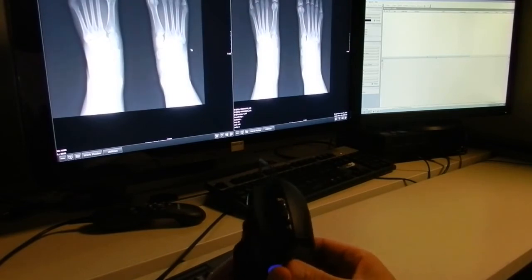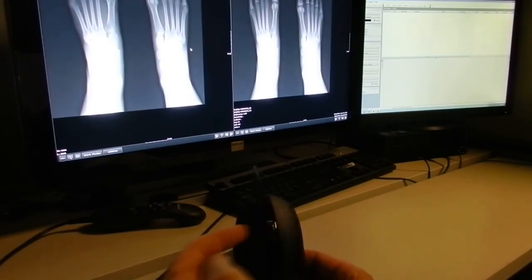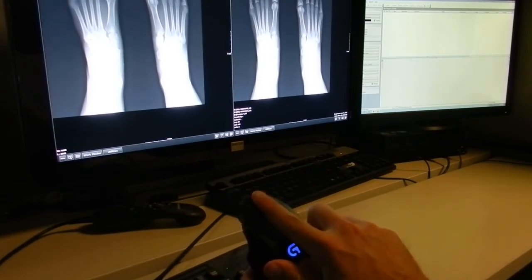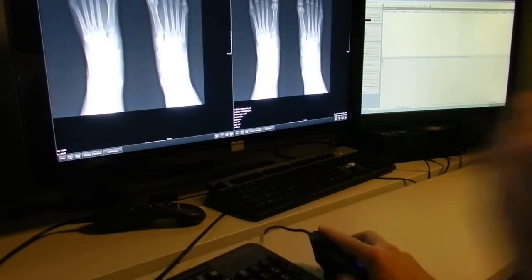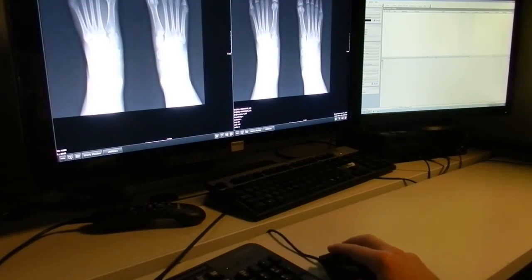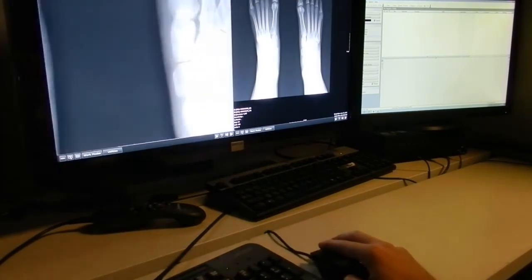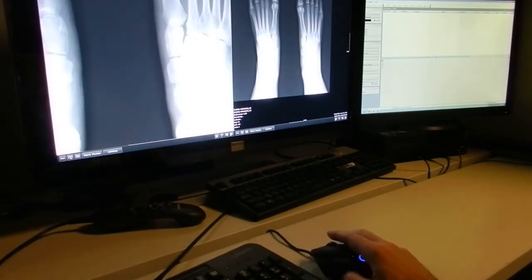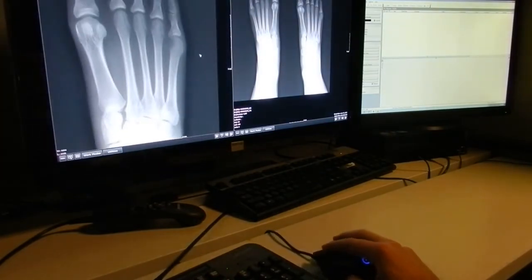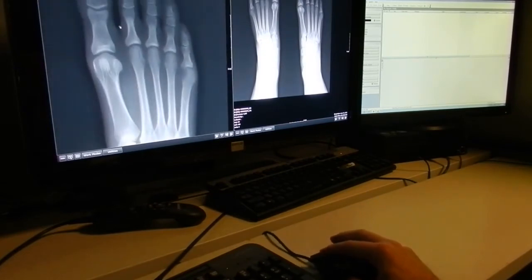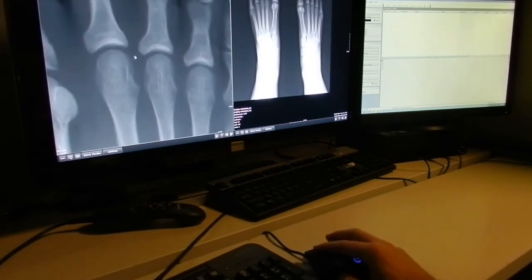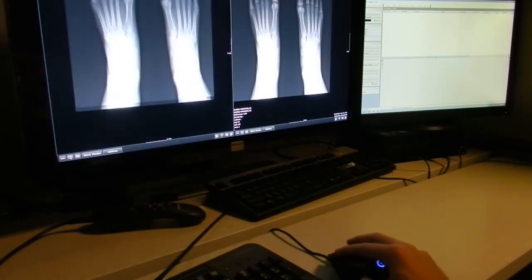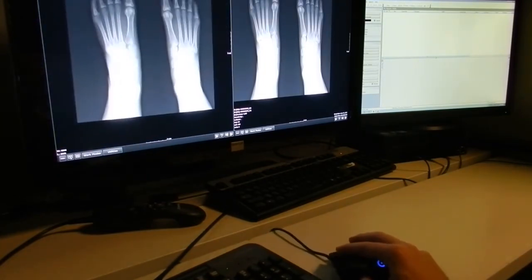The next tool is the right scroll wheel click. The way I do it is I take my index finger and move it to the right to engage it. And what that does is it is the zoom. While it's engaged, you move the mouse up and down and it zooms your picture. And then it defaults to the pan tool, which you use with the left mouse click. So you can zoom in where you want to go, and then zoom out and pan the image wherever you need it to be.